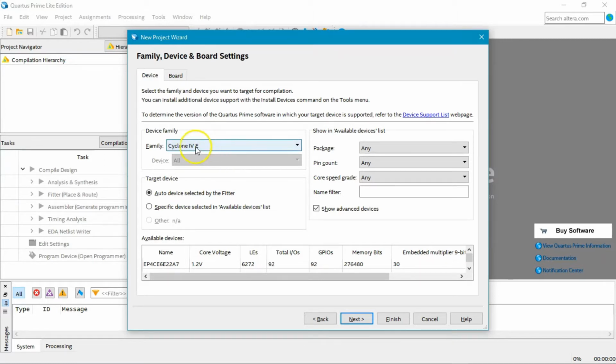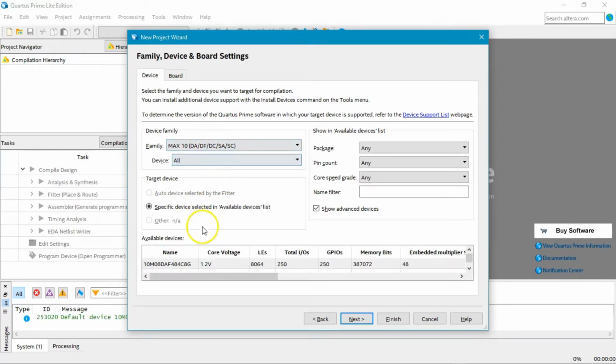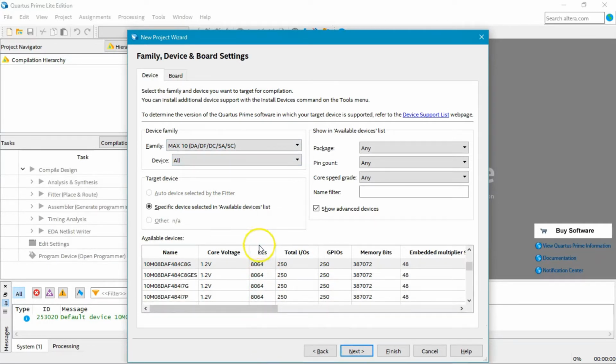For example, you can pick up the Cyclone 4E or any other device. For example, the Max 10 FPGA, the same way. And what is this exactly? Well, this is the chip, the square chip that you have in the demonstration board.